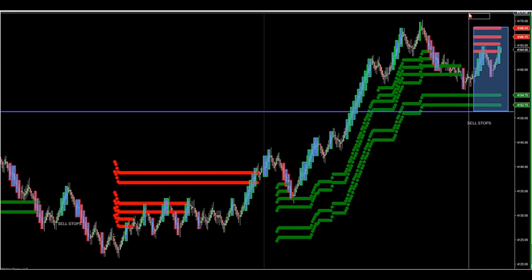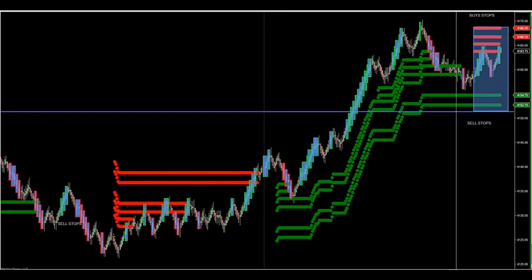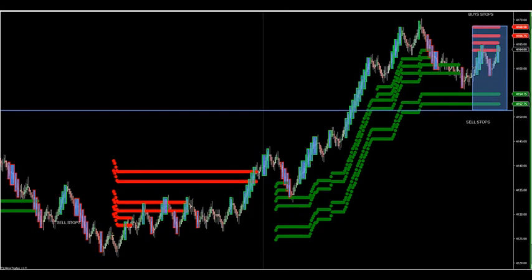Vertical markets create opportunity. And I've got buy stops above me from all the algorithms, all the hedge funds, all the prop firms. Remember, these guys don't have an edge over us. Yes, they get better fills. We all know that, but they do not have an edge over us.